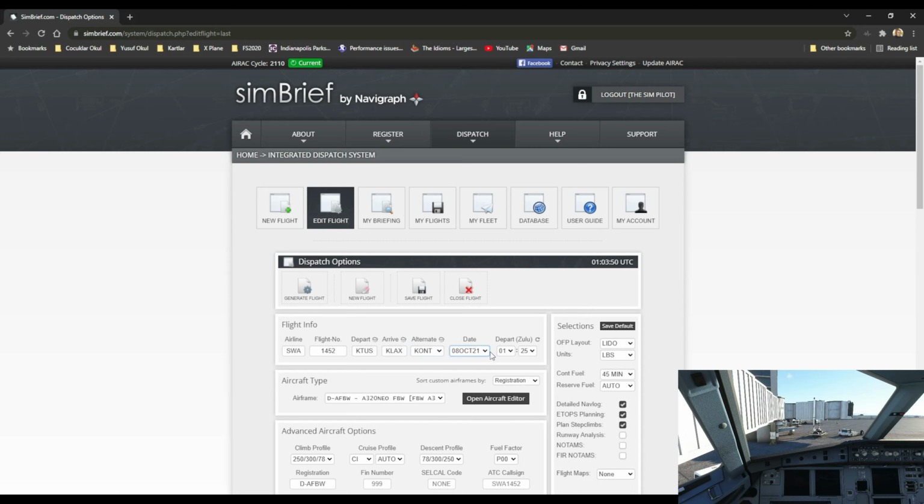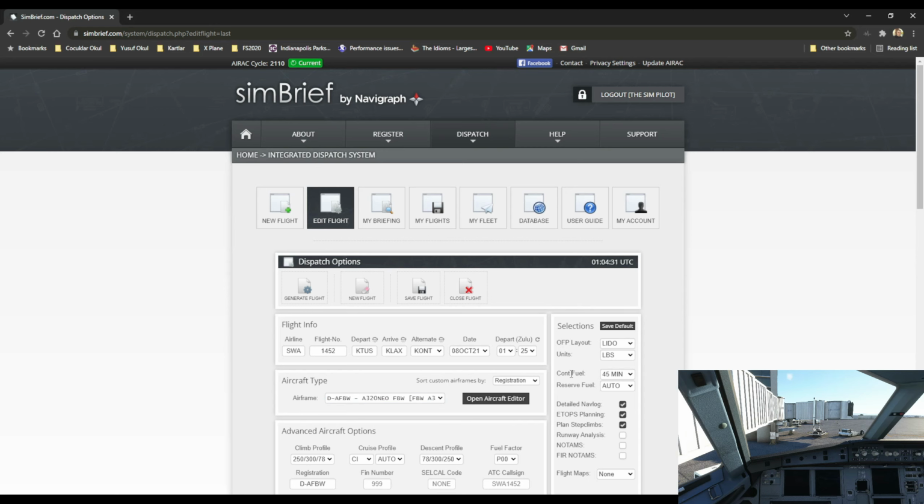the date is today, and departure time, you can change this if you like, especially if you are using packs or self-loading cargo. This matters when you are using SimBrief to import the flight plan, because it takes that departure time to see if you will be able to depart on time. Okay, aircraft type, this is the fly-by-wire A320neo SimBrief profile. It's on their website. I'll try to put a link in the description for any of you who wants to download this SimBrief profile and use it.